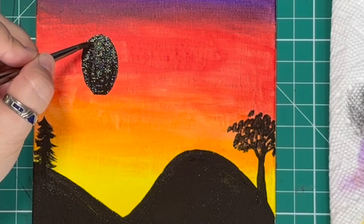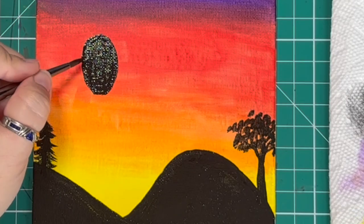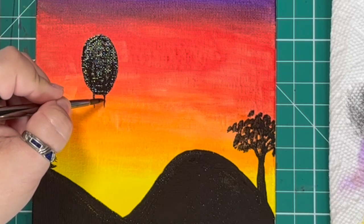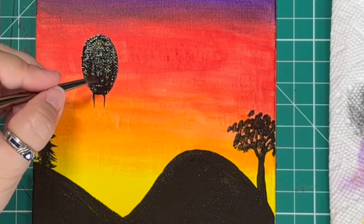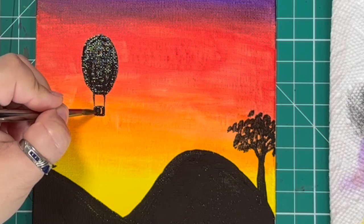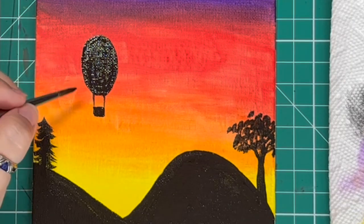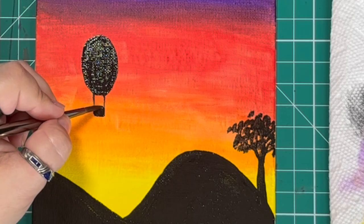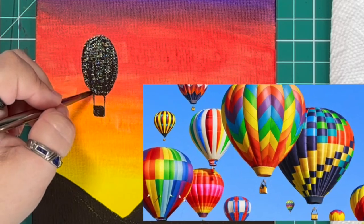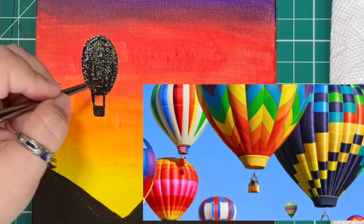Now, it doesn't have to be perfect because pretty much anyone who looks at this is gonna know it's a hot air balloon, but from the hot air balloon, there's little lines, like strings coming down, holding the bottom part. And now we're gonna make the little thing that people sit inside of. So that's gonna be kind of like a little square shape. Now, I'll probably add a picture of a real hot air balloon so you can see it. But remember, it doesn't have to be perfect.